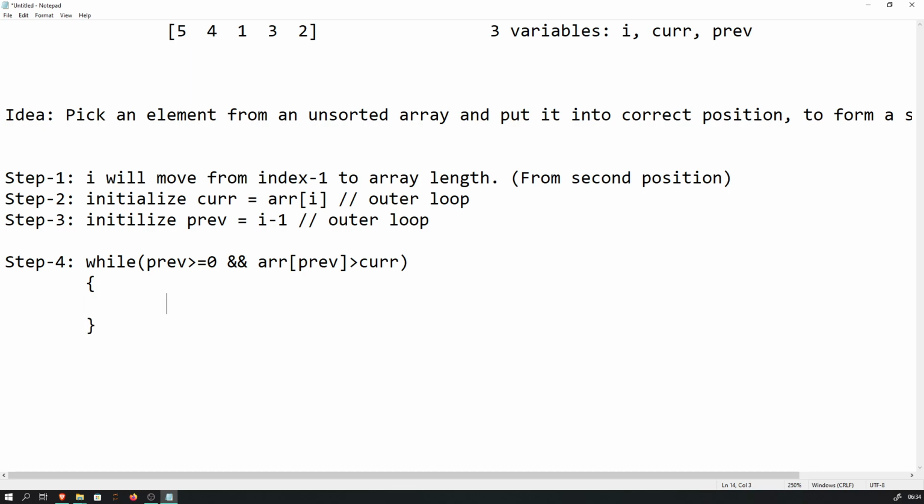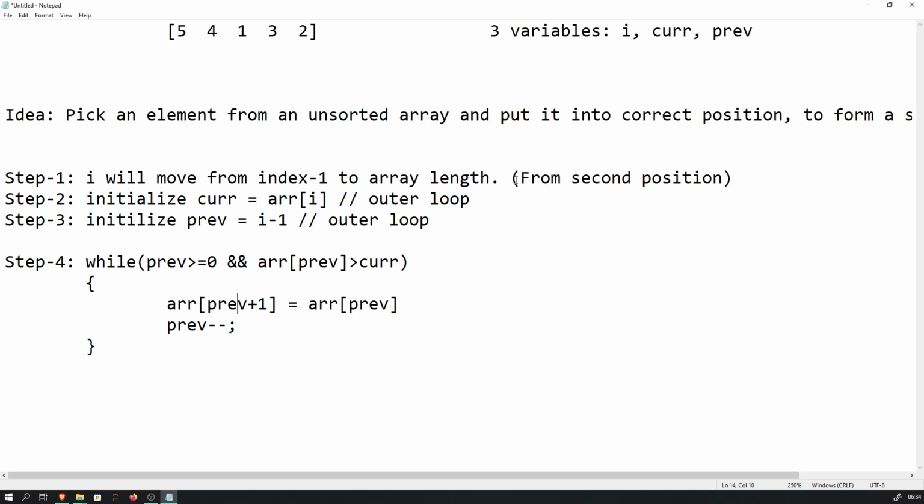The first operation is arr of previous plus 1 is equal to arr of previous, and of course in any while loop at the end we require an update statement: previous minus minus.